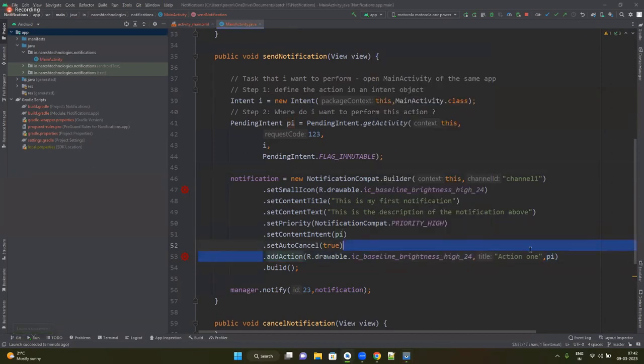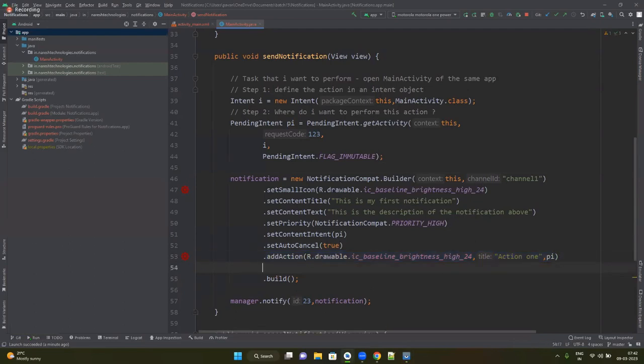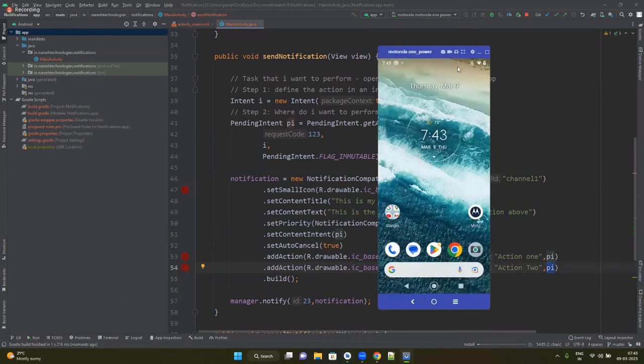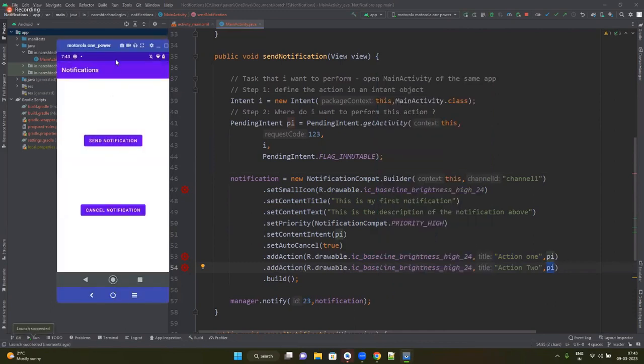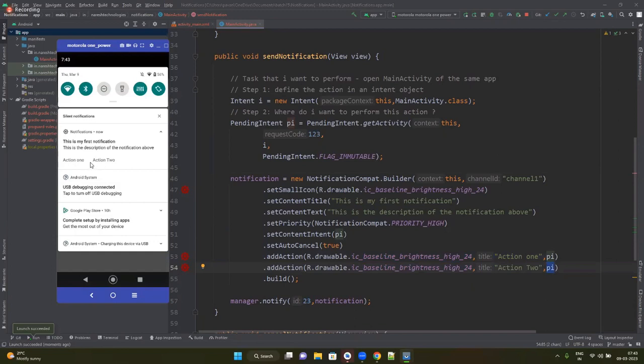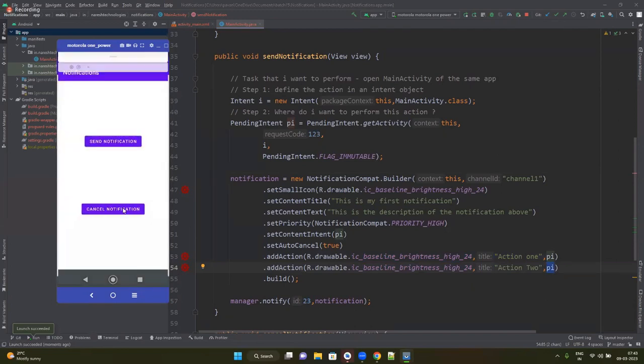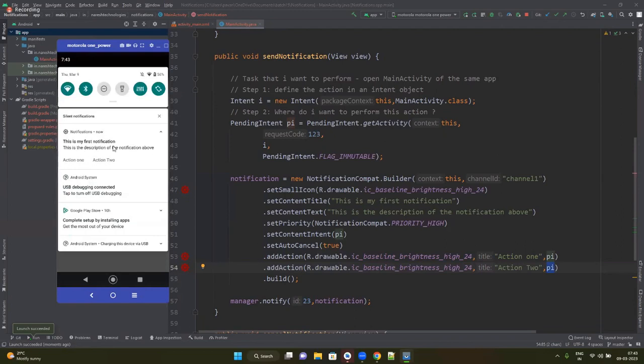So in a similar way, you can add as many action buttons as you would like to add, but do not add more than 3 action buttons. Okay, it is a recommendation. So it is action 2. You can define your own action in a pending intent object and let it do for you. Run the app. Now you will find 2 action buttons right away. You hit on send notification, you get to see 2 action buttons. Even action 2 would raise main activity, but does not cancel the notification as a whole.